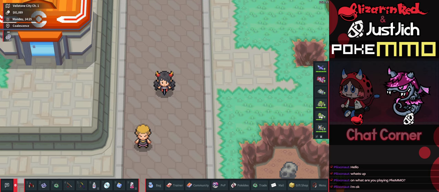Set up for the Synergist. Use the Galactic Key. Oh, this is going to be hell. Wait, what are you doing now? I think I'm about to fight Cyrus.